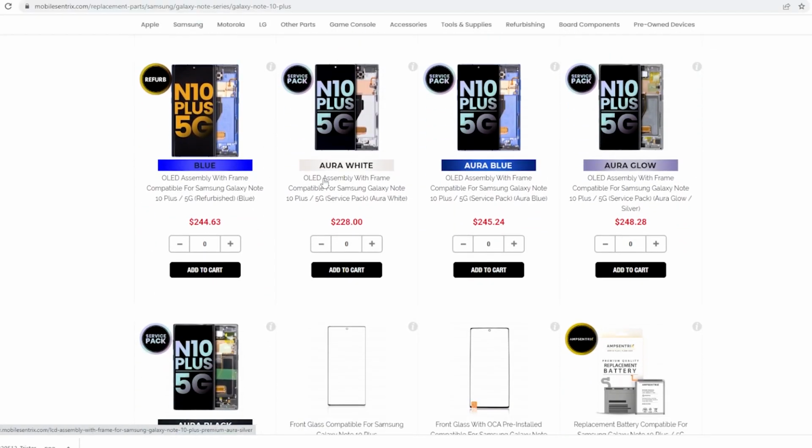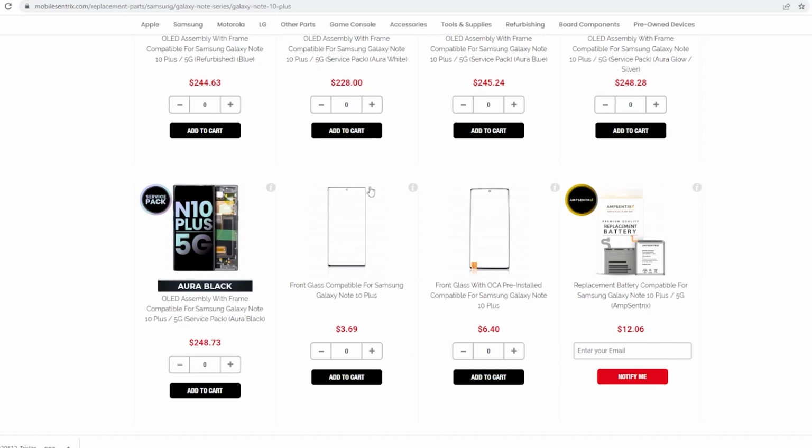Now you might be asking yourself, why would I want to do this instead of replacing the whole display, or the whole display with frame for that matter? And that's because for those that put in the effort to learn the skill, they're going to be saving hundreds of dollars on each repair, or in other words, gaining hundreds of dollars in each repair. For example, this display is well over $200, but the glass is a fraction of that. It'll give you an edge in the industry around your area so that you can compete and beat everybody's prices. It's my recommendation to get into refurbishing at least some of the screens, as I have a feeling that, like always, Samsung's gonna follow Apple and start to serialize their screens.